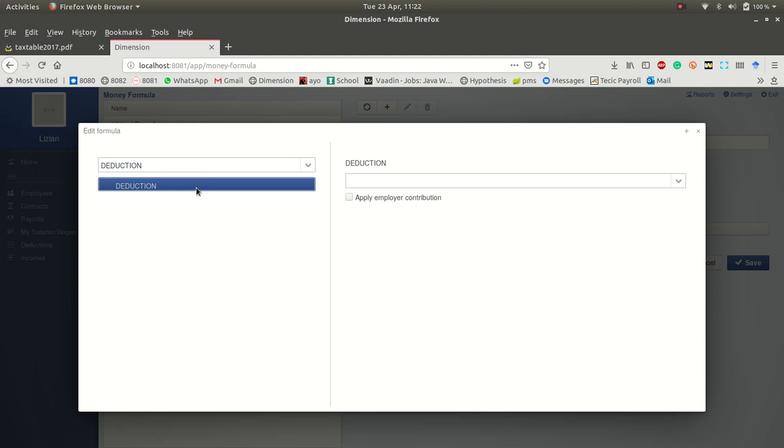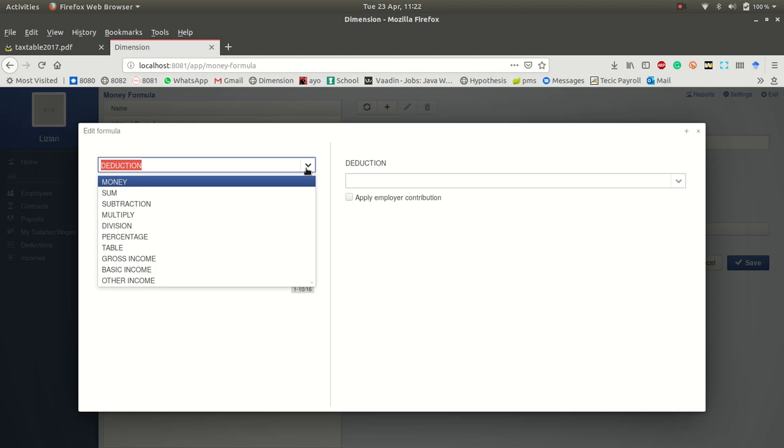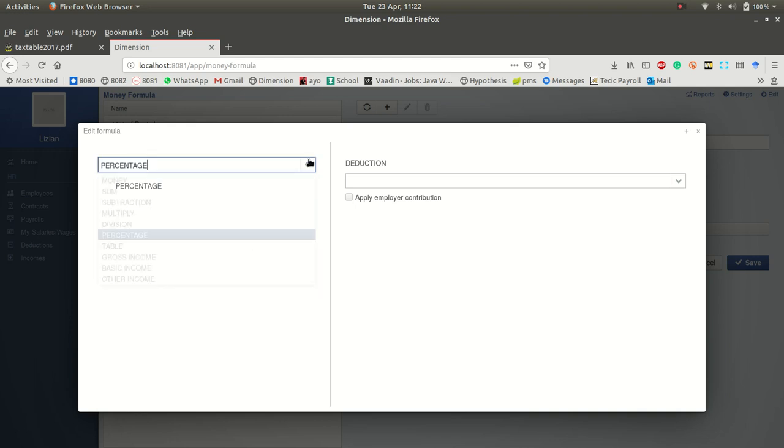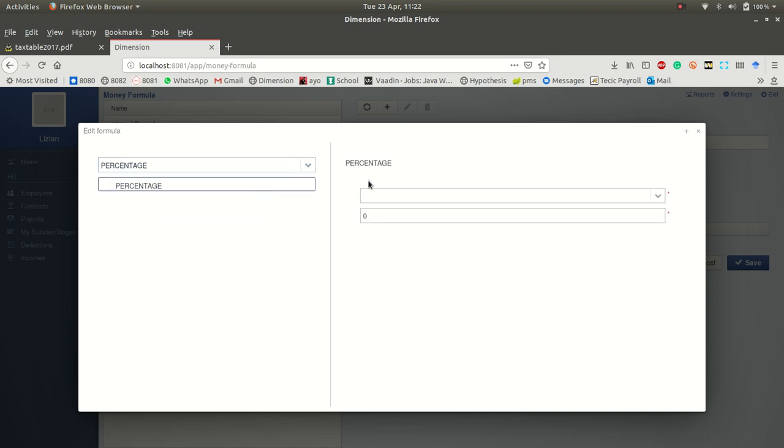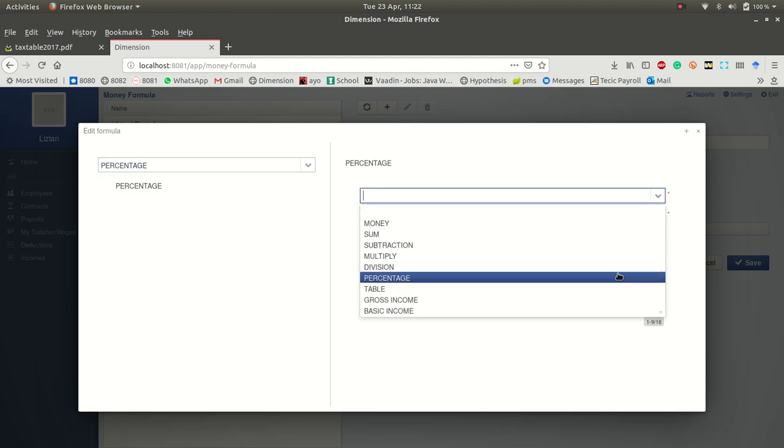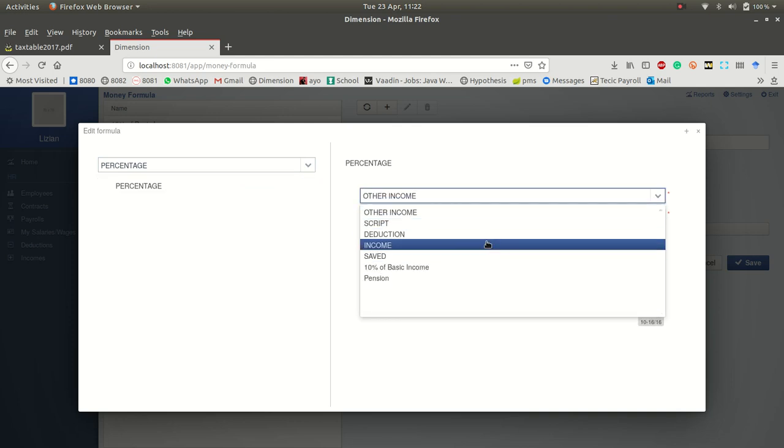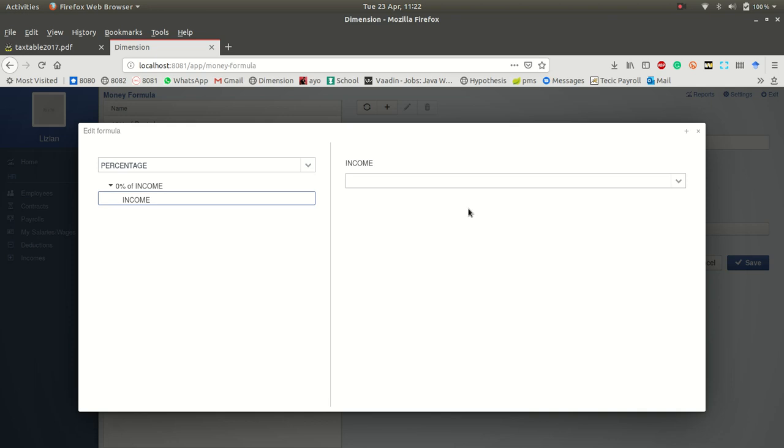Let me give you an example. Say you want to calculate communication allowance, and the communication allowance is 50% of your transport allowance. So you can say percentage, but percentage of what? Of another income. What is that income?